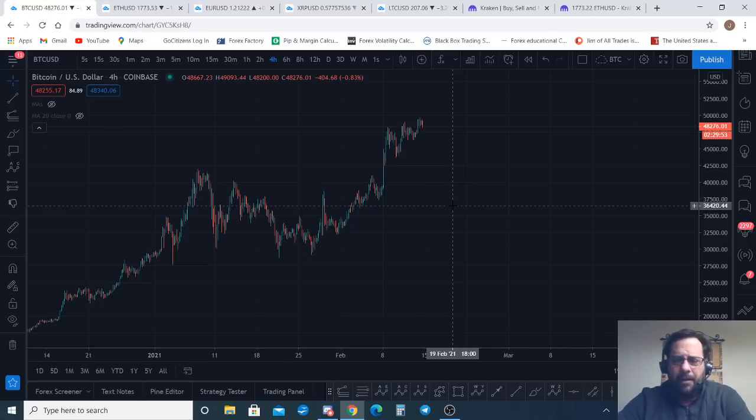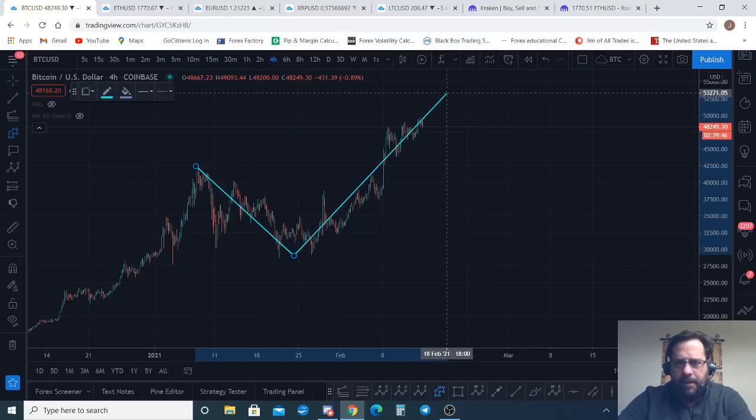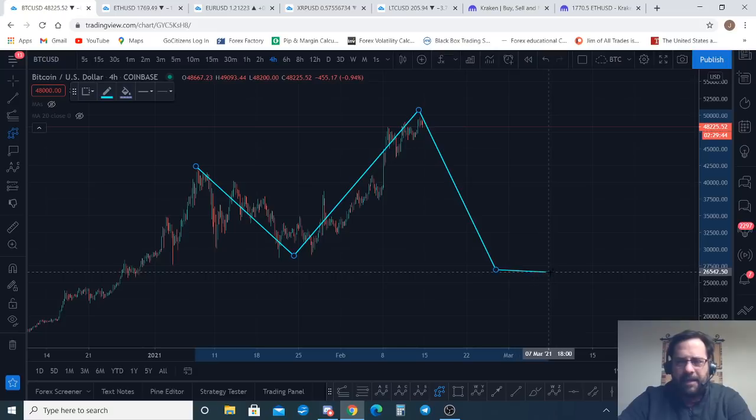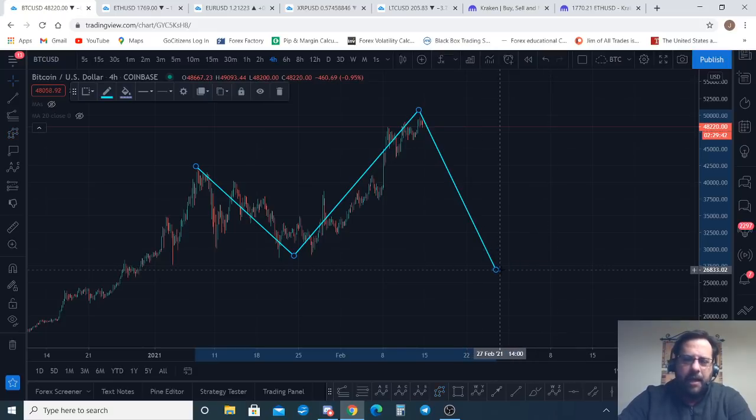That being said, the bearish view has the market coming down from this region, okay, to finish out at ABC, with targets between 30 and 20K. It's not going to go straight down. It's going to go in waves, okay, guys.